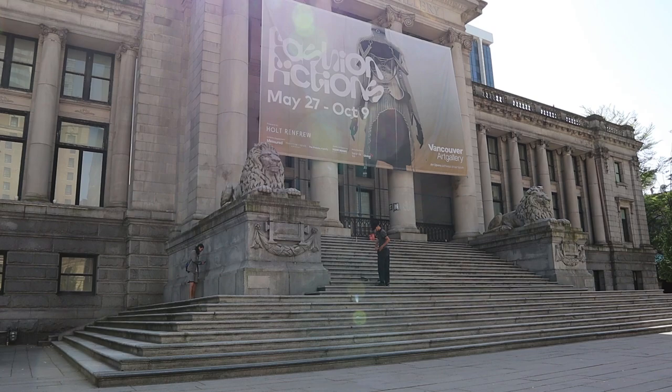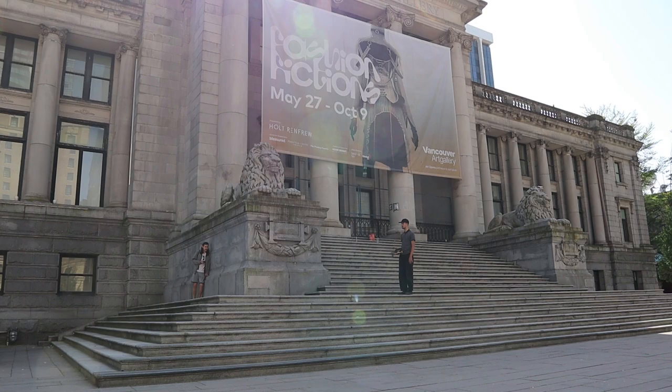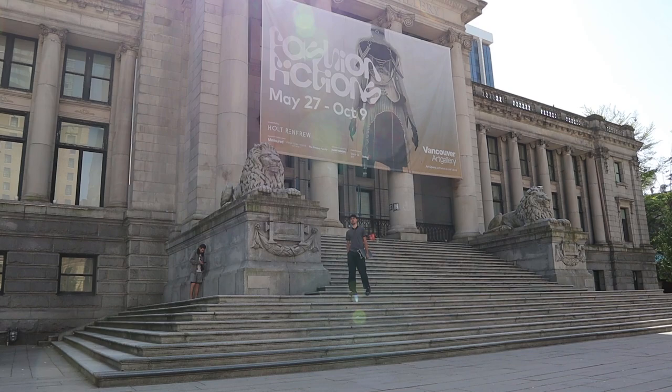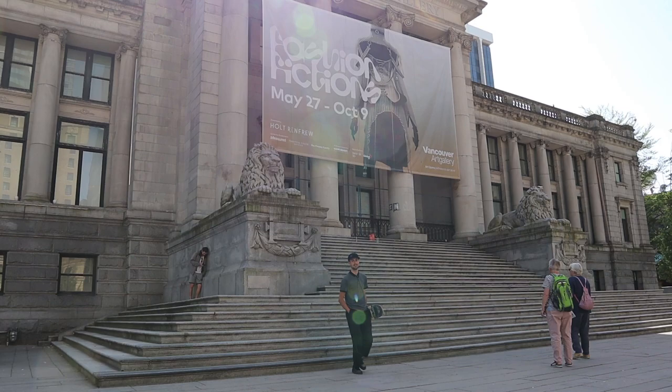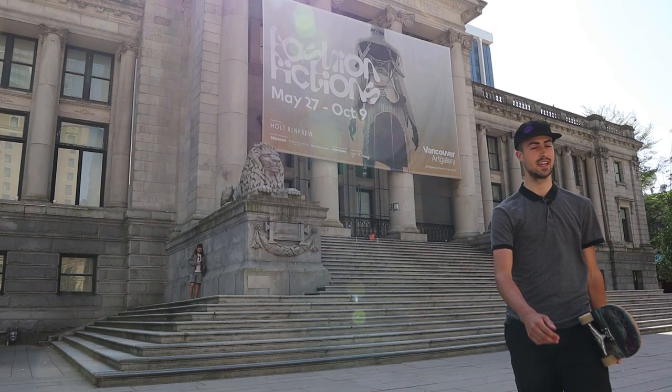By 1951, it was expanded three times the size to make it larger, and they moved it to the newer location in 1983. And Arthur Erickson was the architect who was commissioned. So in that sense, this is a dream of a place, and it's really cool to see the history. And I've seen the renovations since it is now.